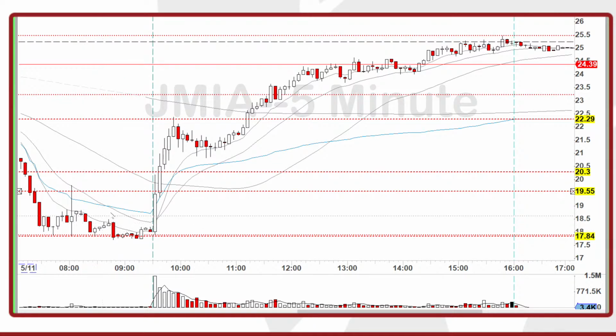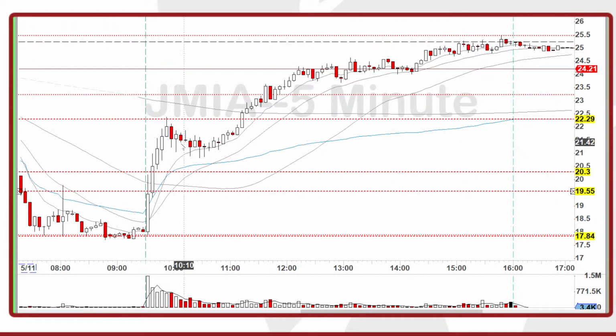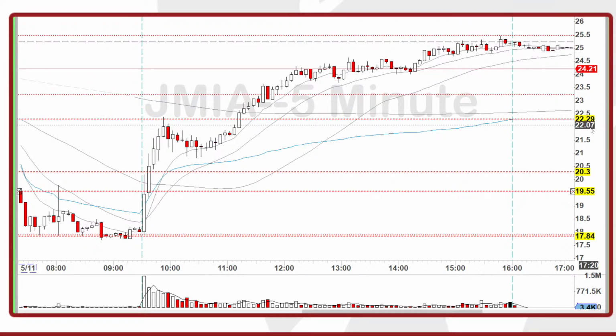You started to see this bounce. I believe it was Neo. Some of the ones already did this. This one did not, but right at the open, it was just amazing. Took off, gave you a little bit of a rest period here, let the 9 moving average catch up, and then just grabbed onto that and broke out nicely from this next level, 22.29. So again, pretty nice there.